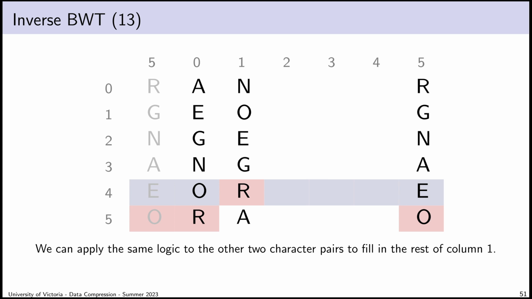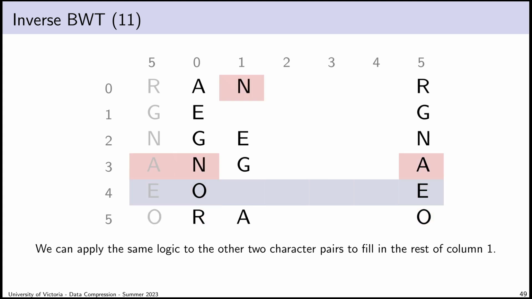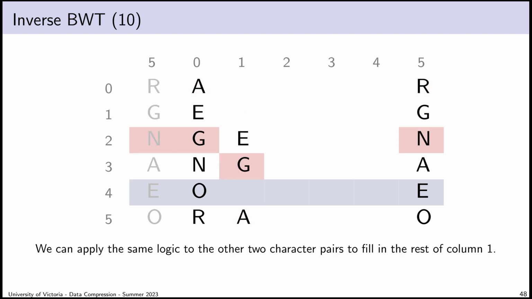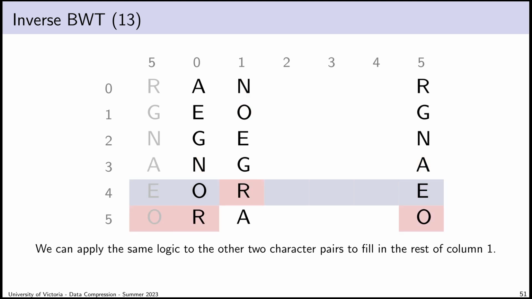Okay, so now what do I do for column 2? Maybe you can see that if I have any two adjacent columns, so column 5 and column 0, because the matrix is cyclic, there's nothing really that special about which two columns they are. I now know pairwise relationships inside of my input string, so once I have column 5 and 0, I can fill in column 1. Once I have column 0 and 1, I can fill in column 2.